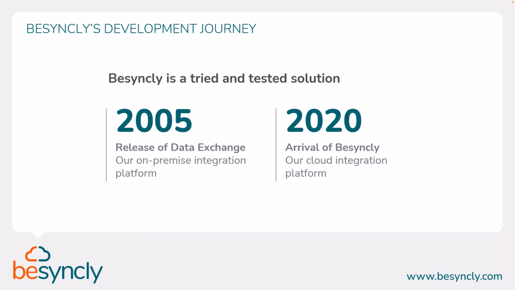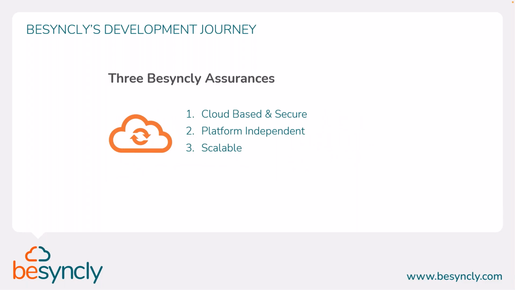Most of you will remember or know of our Data Exchange, which we launched in 2005, and we still have many hundreds of users of Data Exchange out there. Data Exchange is still out there, and we still sell it today. We sell as many Data Exchanges as we do Besyncly. Data Exchange was focused on CSV integration, whereas Besyncly launched in lockdown for API, product to product or platform to platform integration. And we focused on 3 assurances when we were designing and developing Besyncly.